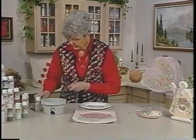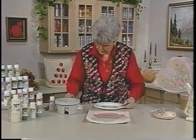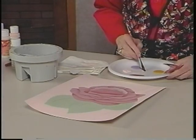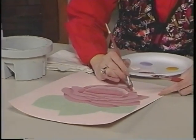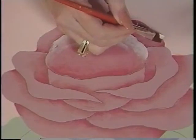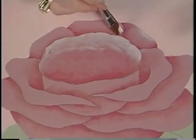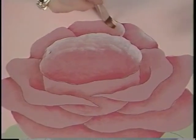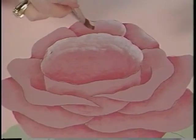I need to switch back to that smaller brush again. And we're going to lighten the outside edge of those back petals. Just in the center of this one, because I don't want to go back and cover up the dark that I already have on there. Notice how frequently I use that clean edge on my brush to clean up areas and make them fade away.